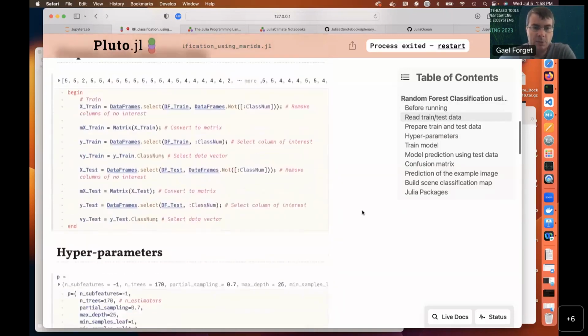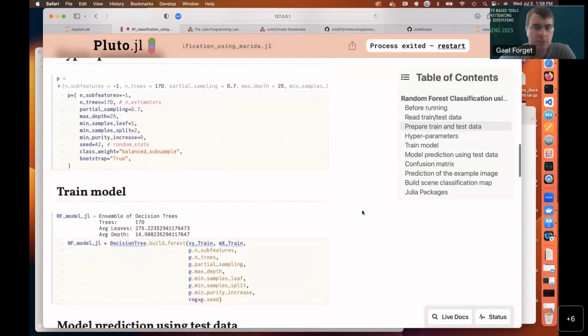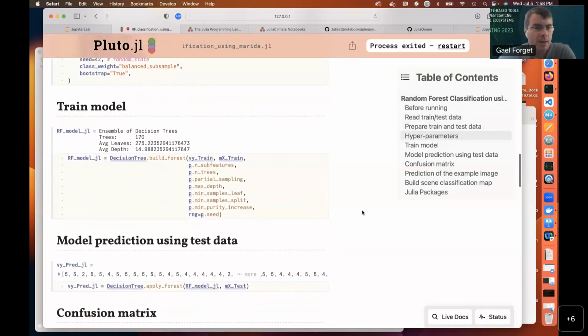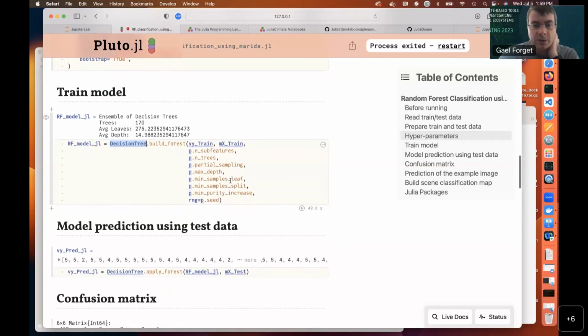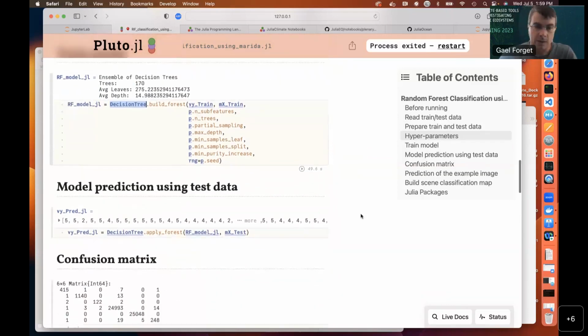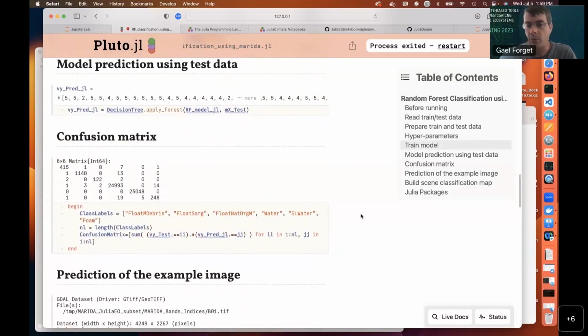There's going to be a bit of formatting going on here and setting up some of the method's parameters. And then here we are. We're just going to create the classifier. This is from the decision tree package. Hopefully everybody can see it. This is the one command that's going to build the classifier. And so once you have this, you can start looking at how well it performs.